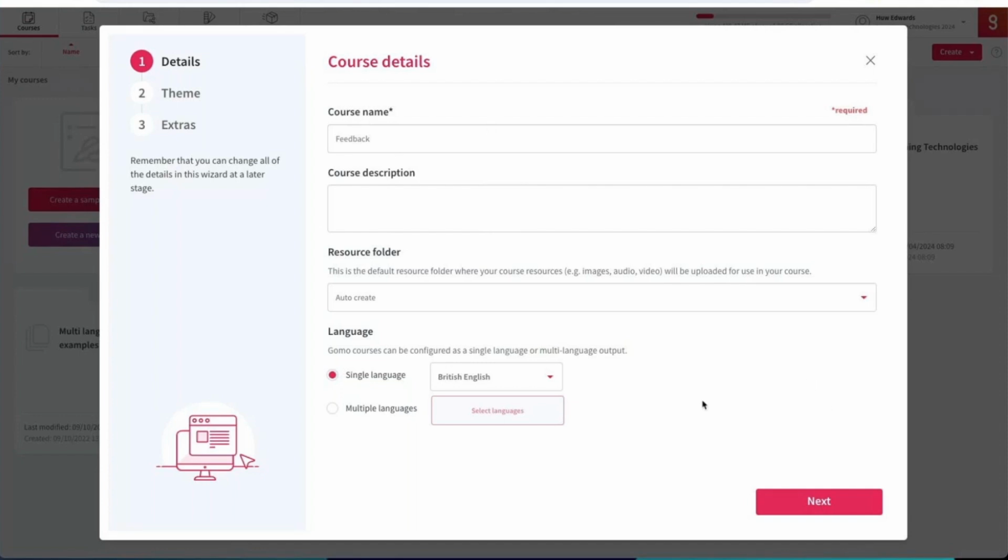And here I'm just going to build a single language course, but remember that Gomo's got this great strength of enabling you to build a single course containing multiple languages, so the learner can just switch between the languages. You can either translate those yourselves within the tool, you could send the translations out to a translation agency, or now we actually have AI-based auto-translation, and to cover that in separate sessions.